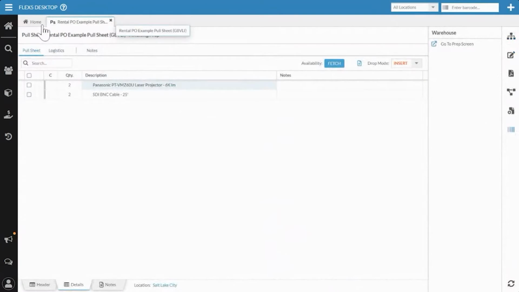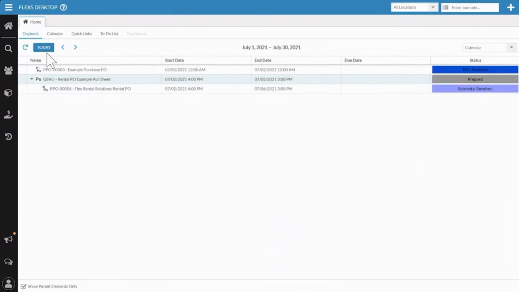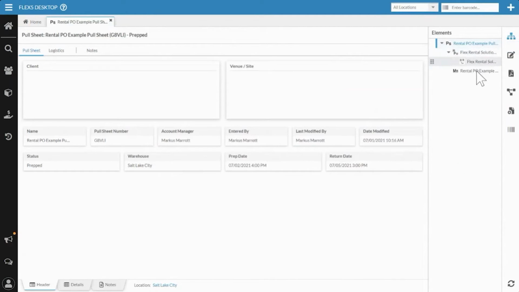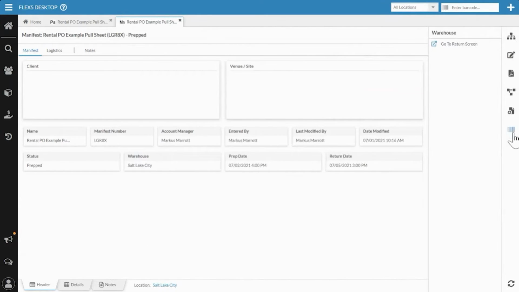So when I'm done, in this, we're going to go back here and reload my calendar. Oh, I don't have it pulling the manifest on this calendar, so we'll just go here. I need to first go to my manifest and return these items, okay? You still have to make sure to return them before you return them to the vendor. So it does turn your 2-step scanning process into a 4-step scanning process. It was normally just out and in. You now have to do in, out, okay? Keep that in mind.